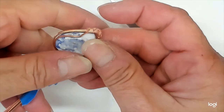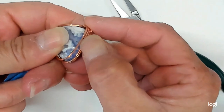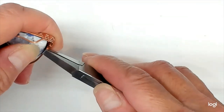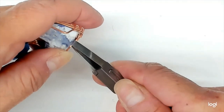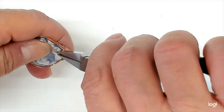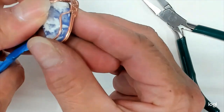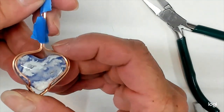And now let's do the other side. Make a little separation with your fingernail. Okay. Get your plier into that space carefully. Hold the shoulder wire and turn in. And that should make two locking bands. And you can just pet them down with your fingers. Okay, keep them on the shoulders here. And that's pretty good there.